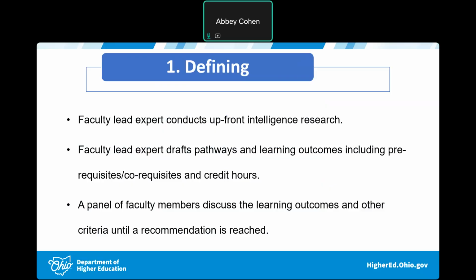While the panel lead expert is working on defining learning outcomes and other criteria, the Ohio Department of Higher Education collaborates with institutions to collect nominations for faculty content experts who will discuss and finalize the drafted criteria for the statewide course or program equivalency guarantee. Once a panel is formed and the panel lead expert is ready to present findings, a faculty panel meeting is scheduled. The panel meets to refine the statewide criteria, including learning outcomes, credit hours, prerequisites, co-requisites, and/or third-party industry credential. Once the panel reaches a recommendation, the proposed criteria are sent for a statewide endorsement.